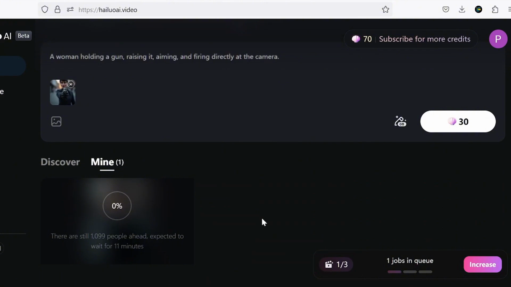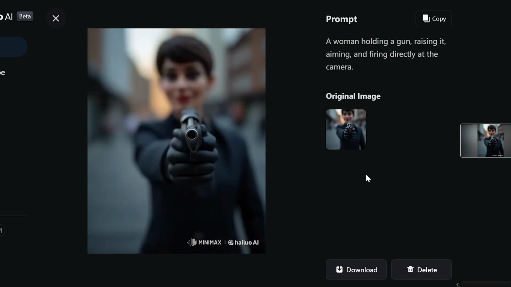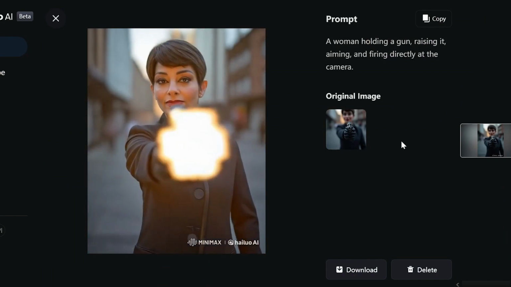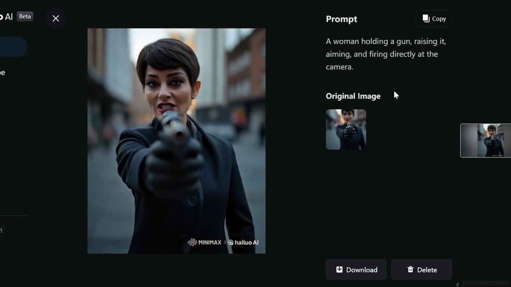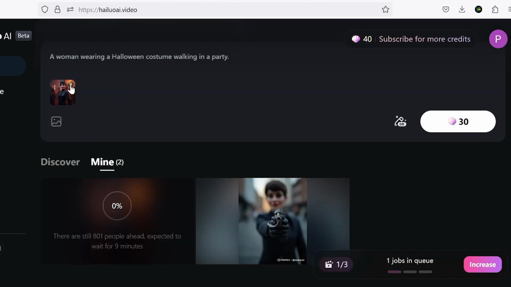You can have up to 3 videos in the production queue at once. Here's the result of the first video. It's mostly successful. The style leans a bit toward realism, but with a more precise prompt that can be easily adjusted. Now I'll try with another image. Write out a new prompt, and as this one is rendering, I'll queue up the next image to save time.